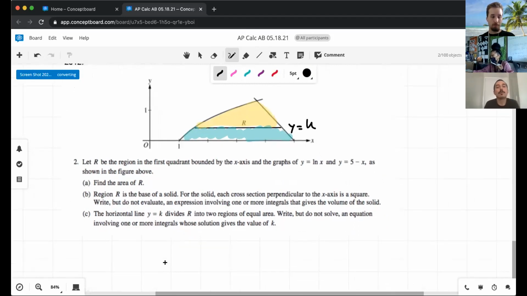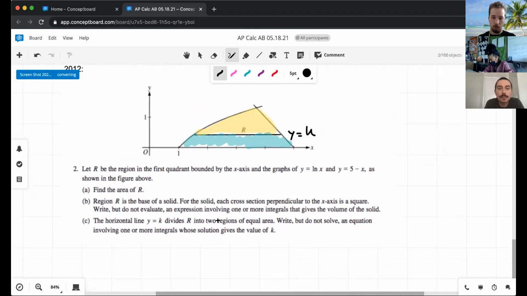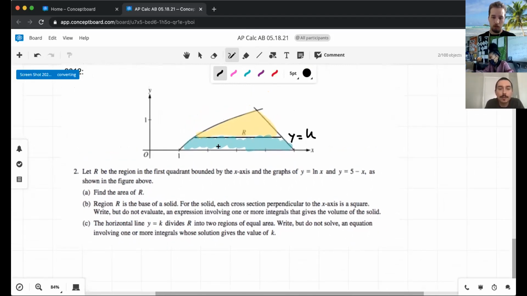So our goal is to find k. Well, our goal is to write an equation that could give us k. The tricky part with this one is, well, actually, sorry, give me a sec. Can we just do this with the x's? I think you have to use y's here. Yeah, I thought so too. I was trying to avoid that in the other ones, but okay.